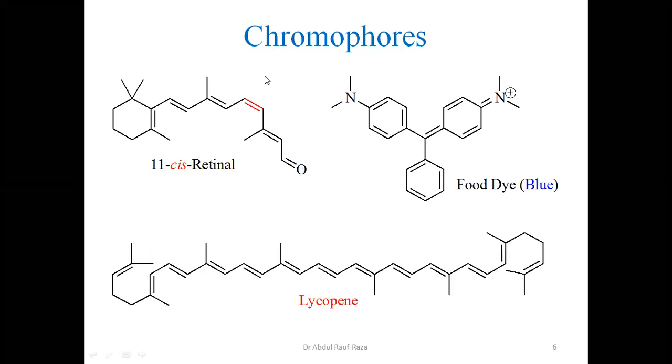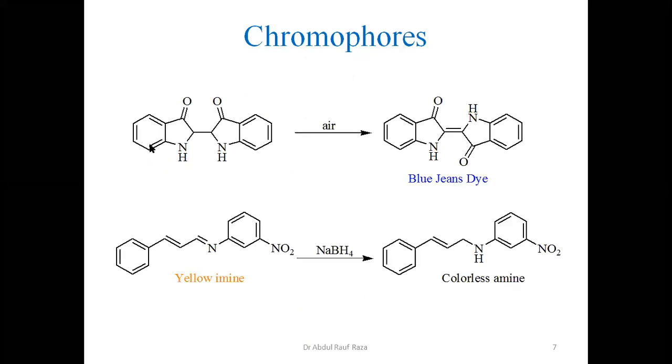It is not essential that one molecule shall have only one chromophore. One molecule can have more than one chromophore present in it. Let's see, I have exemplified. This has two chromophores which are identical in this molecule, so they shall show the same absorbance because these are identical.